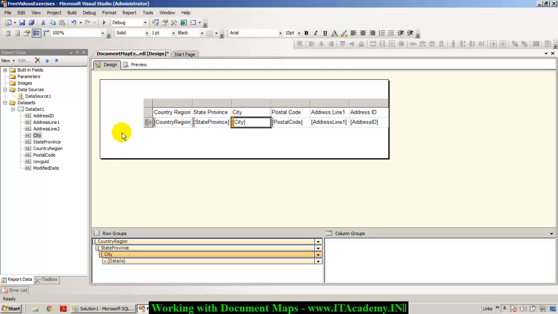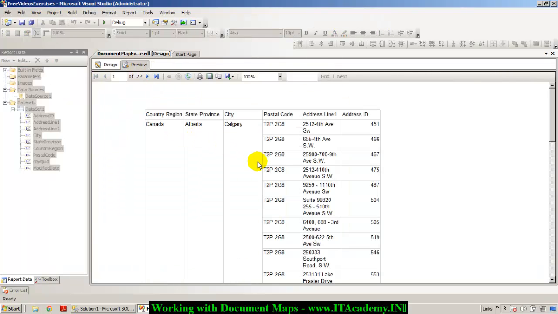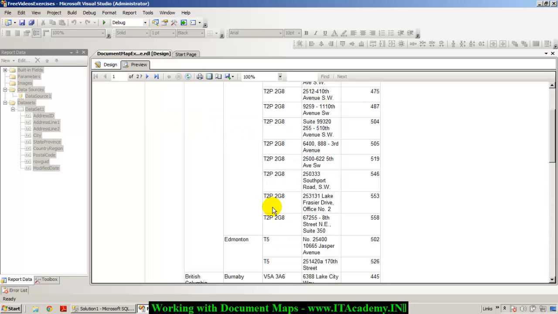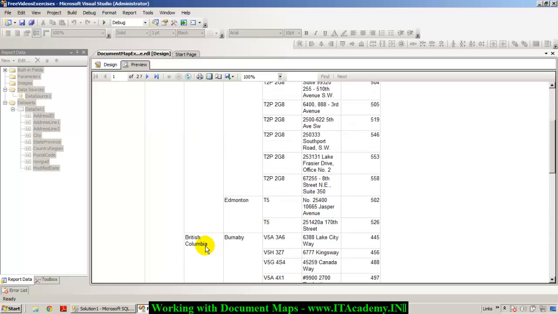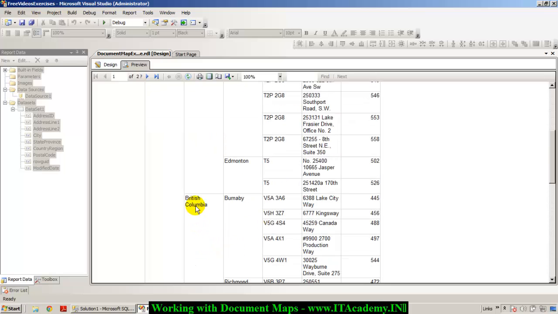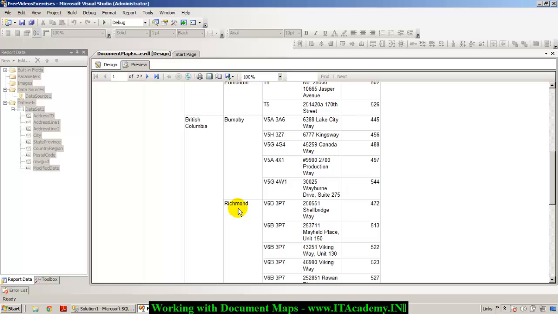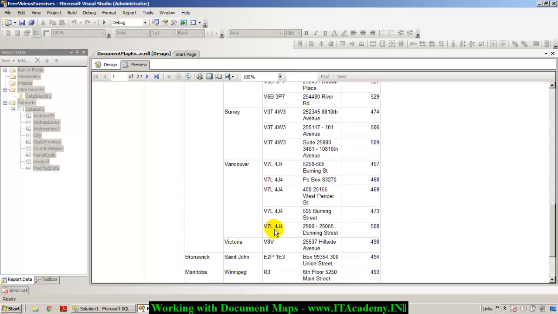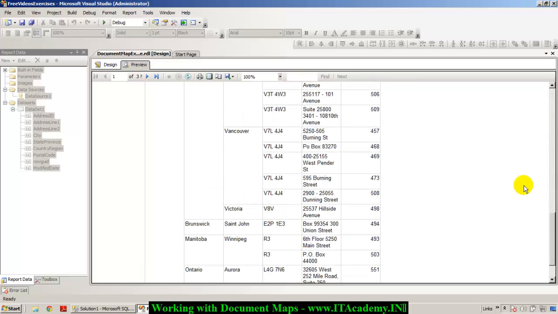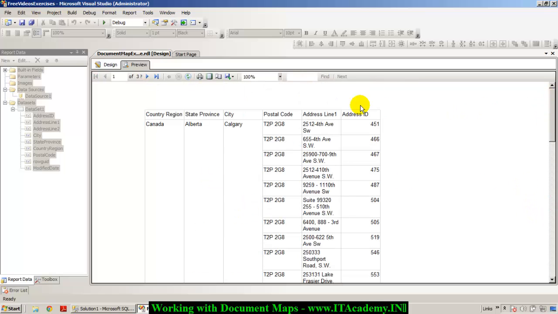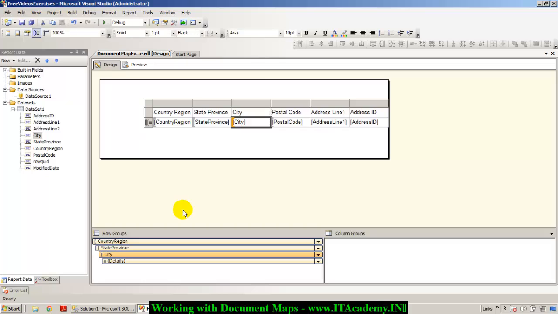Now if I preview one more time, in Canada we have a state and we have a city. There are 2 cities in the first state, and there's another state called British Columbia, and down below we have a couple of cities. So by now you understood. In this demonstration, I've also explained how to do grouping.